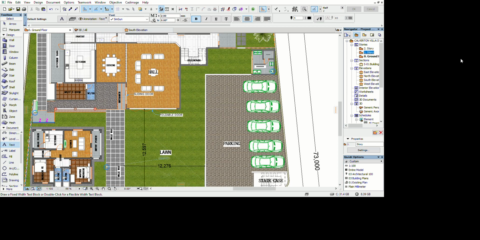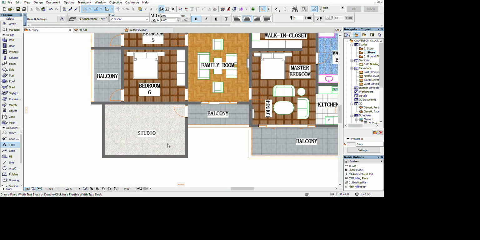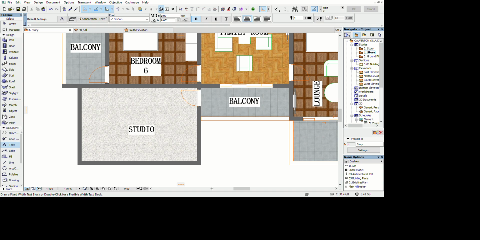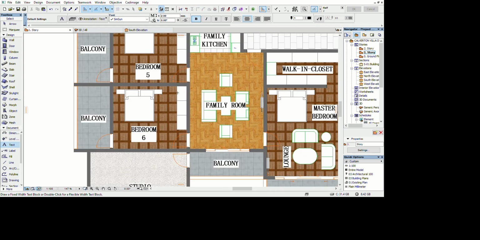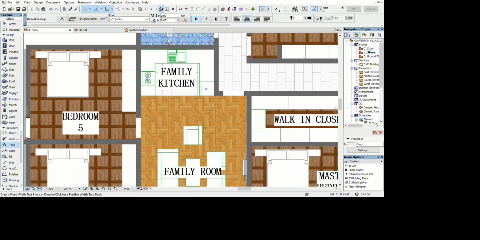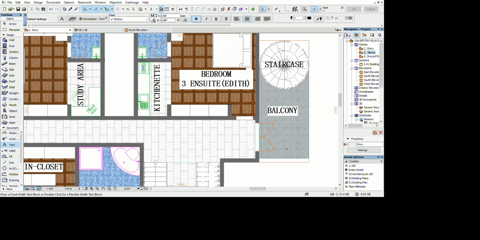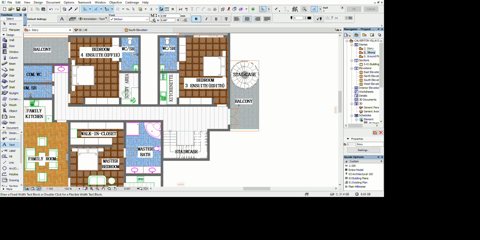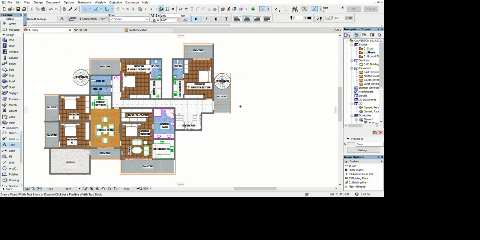So as I move to the first floor, on the first floor we also did away with the second kitchen and we introduced a studio instead of that kitchen that was here. So the two bedrooms 5 and 6, the ones that don't have a kitchen, will be using the family kitchen. And also for bedroom 4, we introduced a study area, and this person also will be using the family kitchen in case he wants to prepare something. Bedroom 3 remained the way it was with a kitchen and a washroom ensuite. There were not many changes on that part.